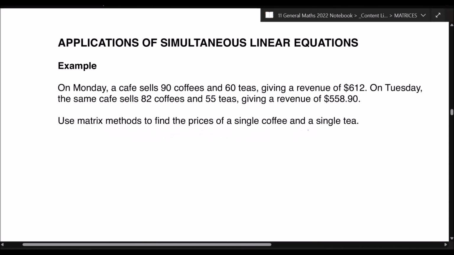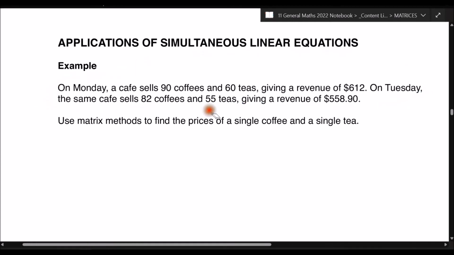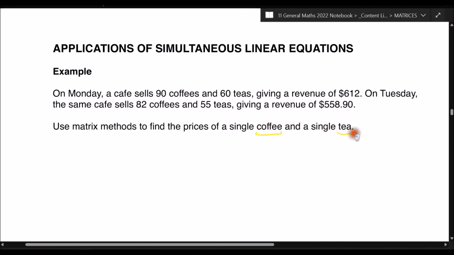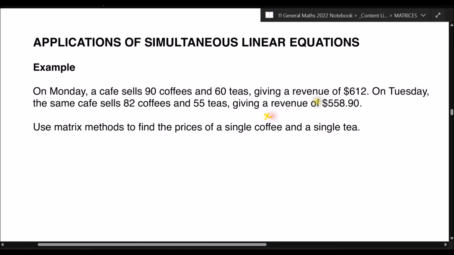Okay, so a couple of things you need to be able to do in this question is understand how to put this into a matrix, or write it into an equation and then transfer that to a matrix, and also figure out what it is that you're looking for. I like to start off by understanding what I'm actually trying to look for here. So this second part tells you what you're looking for. You need to figure out the single price of a coffee and a tea. So we need to find the individual prices of these unknown variables. If you've done the previous questions, you'll understand that these two variables can technically be your x and y variables, the unknowns.